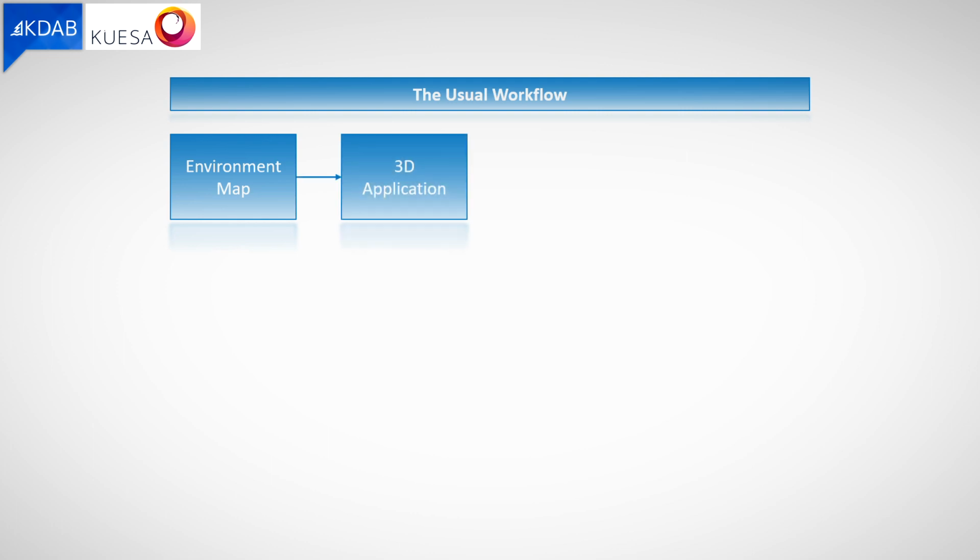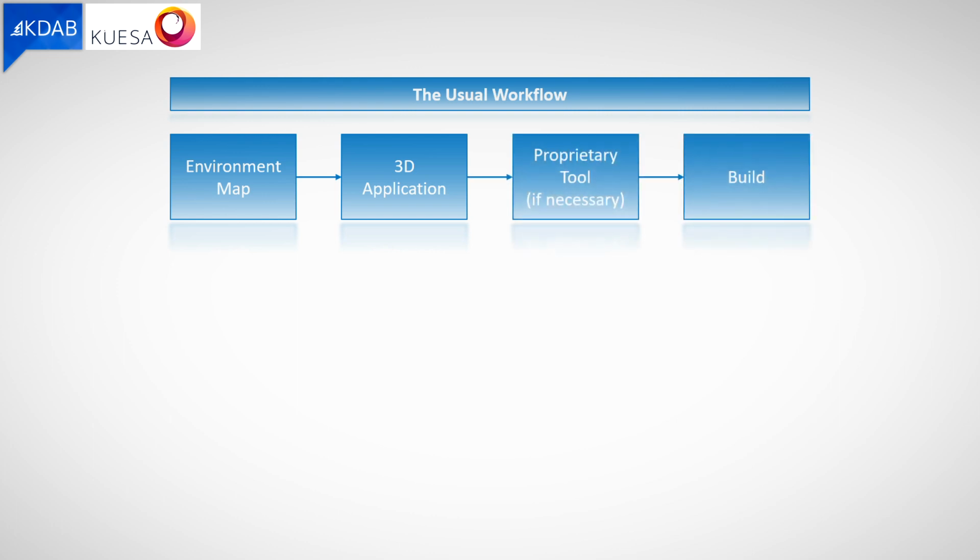In a second step, the artist needs to set up and materialize the scene using that env map inside a 3D application. Some workflows even require you to go the extra mile and build up the scene and materialize inside an additional tool, like a scene builder or a designer or what have you. Additionally, you need to export to a proprietary format.